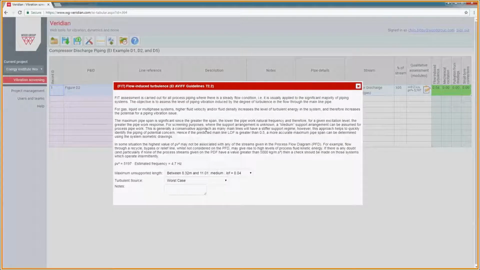We are provided information indicating that the maximum unsupported length for an 8-inch pipe is 7.3 meters. By selecting Other under the maximum supported length, we can now enter 7.3 meters.